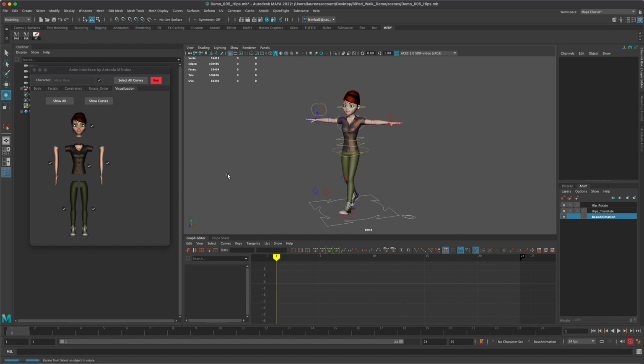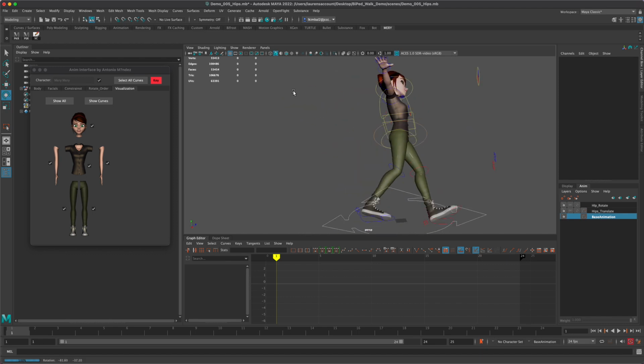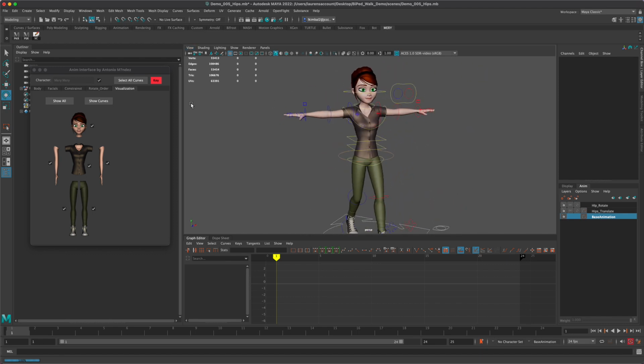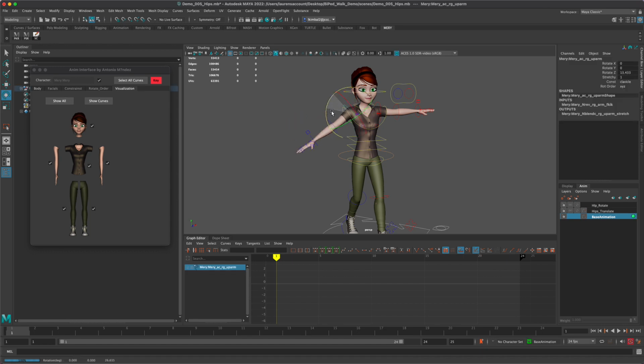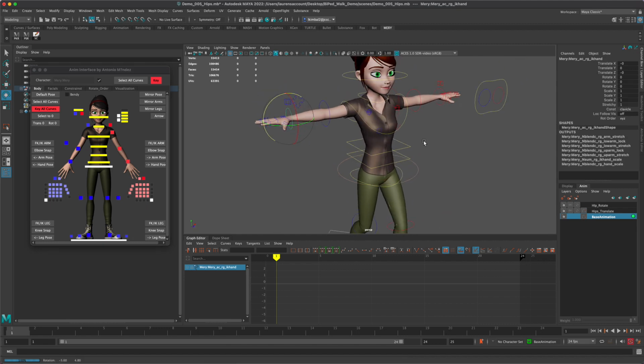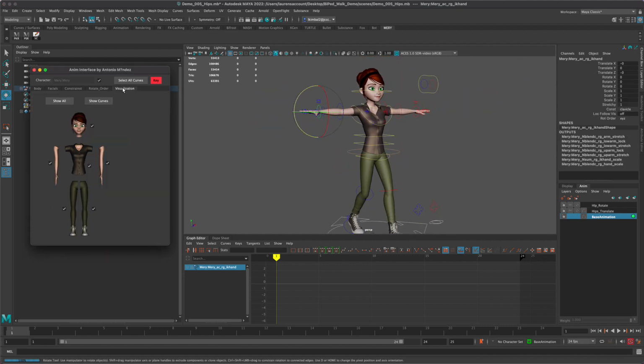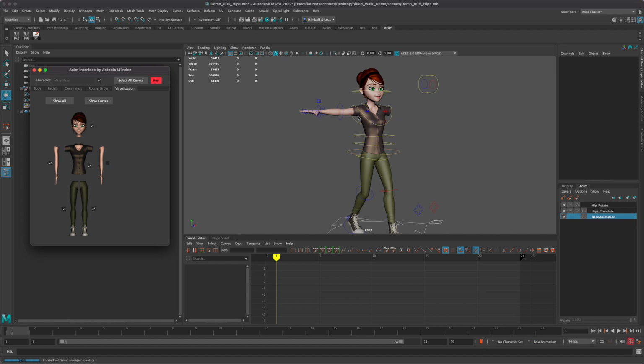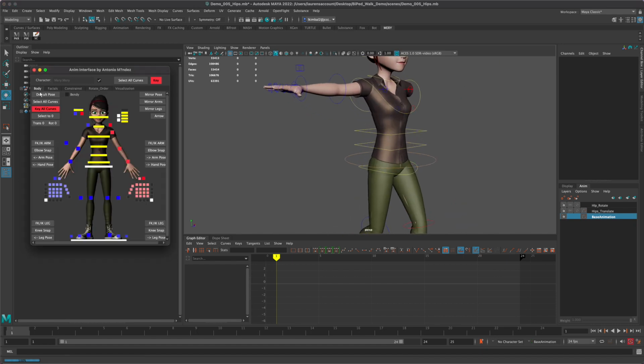Okay, so I think the first thing I want to do is decide how I want to control the arms. And I think the easiest way is with IK switches. By default, this is set to FK, meaning that every single limb moves almost like a stop motion puppet, one joint at a time. I'm going to go into my body mode and click this button right here, IK/FK, boom, and it switches it to an IK handle. And just like before, I'm going to turn off the arm I'm not using so I can focus on one arm at a time.